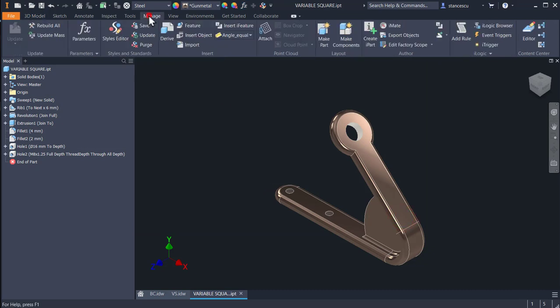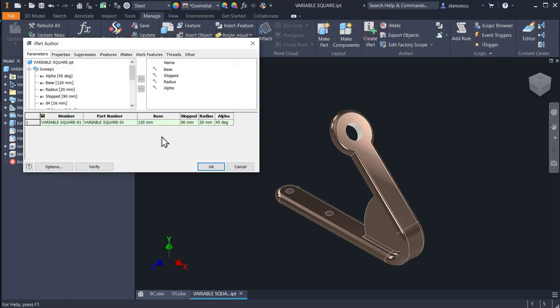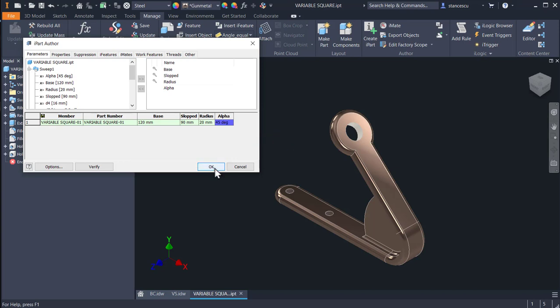then we activate the tab Manage and create iPart. We recognize our names, and to this parameter we select Custom Parameters column. Yes? Okay.